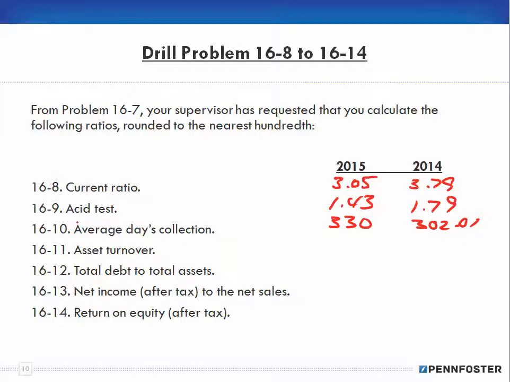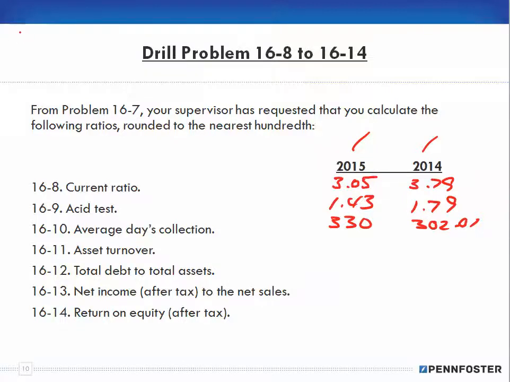You have to understand the concepts of each and every one, like in this case, these ratios. If you understand the concepts, then it's basically just doing the math. I mean, what I do for 2015, I just need to pick up the numbers for 2014, but it's the same formula. I'm just doing the work twice, okay? So, 16-11 is the asset turnover.